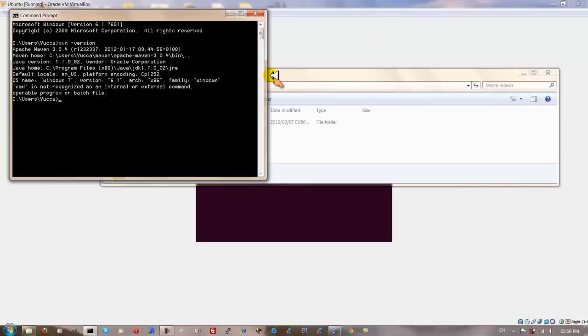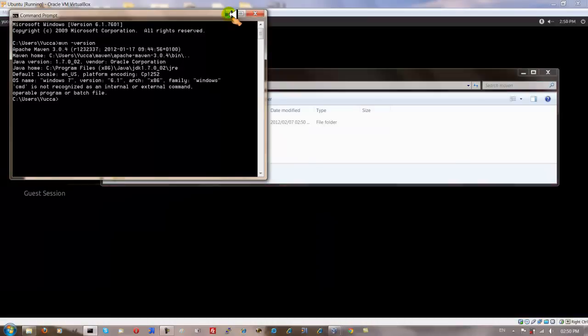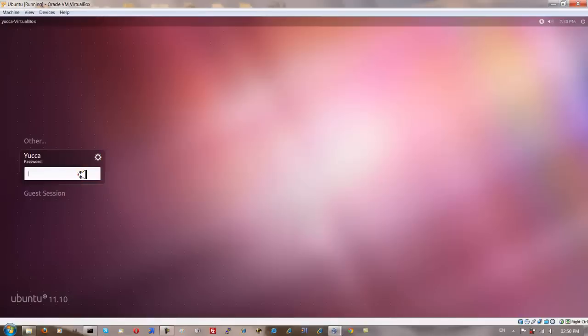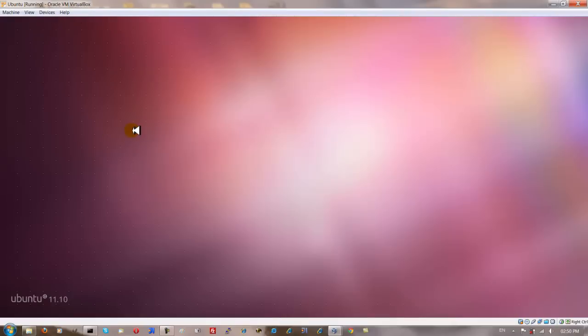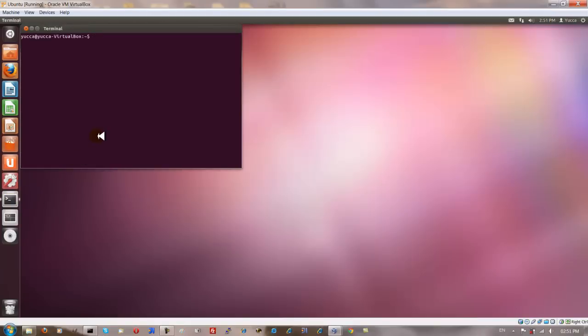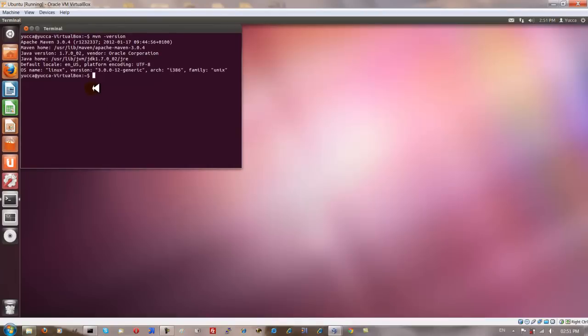So I've used the same script to install Maven on Windows and Ubuntu, but additionally I've showed you that you have many options available to you thanks to VirtualBox and thanks to the power of having two systems running at the same time. Now bear in mind that the next time we start Ubuntu, if I just show you quickly, if I open a terminal here and I run the Maven version command, it's running the command in the Windows Maven and not the one in Ubuntu. And this shows you how to install Maven on Ubuntu Linux, which is running as a guest inside VirtualBox.